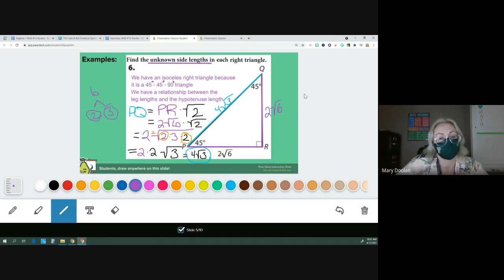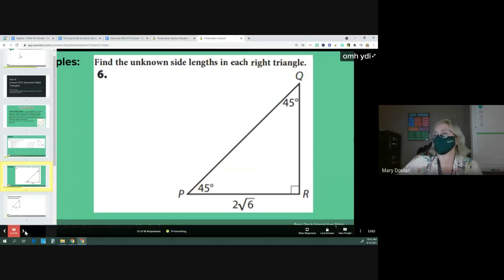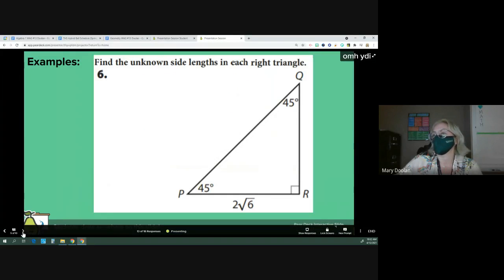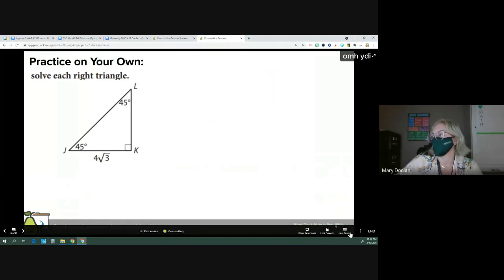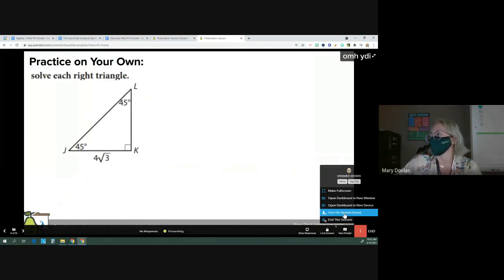You guys have questions on this example? Because you are going to now do a problem that's very similar. And you can use my work here to kind of help you figure out what to do. So what I'm going to do here is just go ahead and push you forward to the one you need to work on. I'm going to put you into student pace mode.